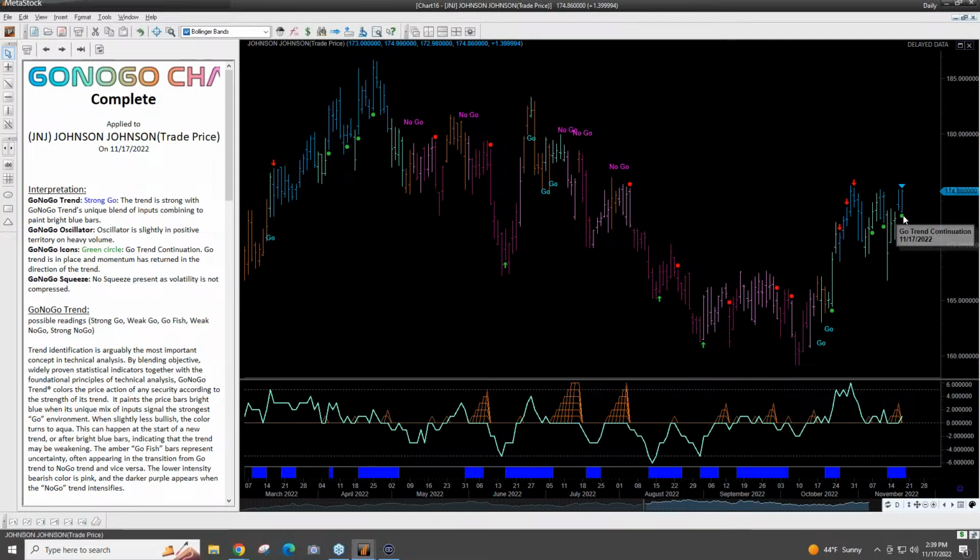You also have a green circle, which is identifying the continuation of that trend. So that's a really good way to identify if you should get into the trade or not, or if you were already in this trade, maybe you got in down here or whatnot, that just helps to identify to stay in the trade, because the trend is most likely going to continue. So you kind of get the idea how this works.